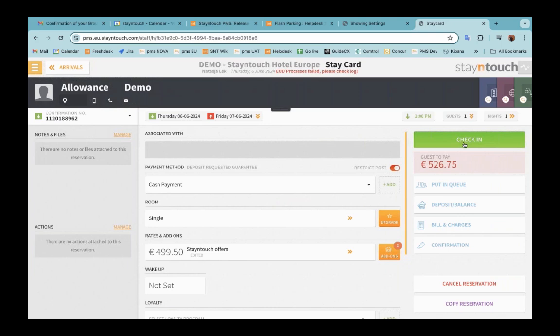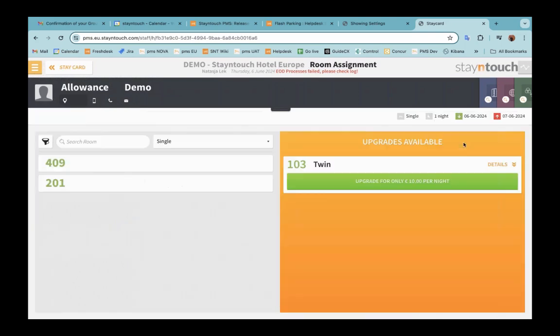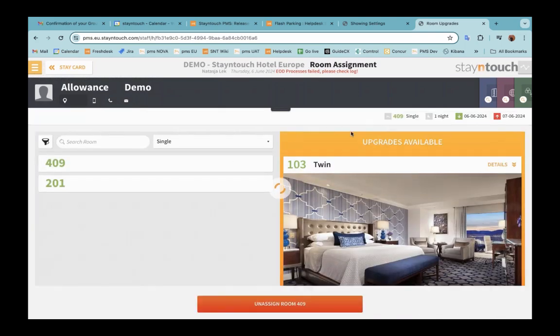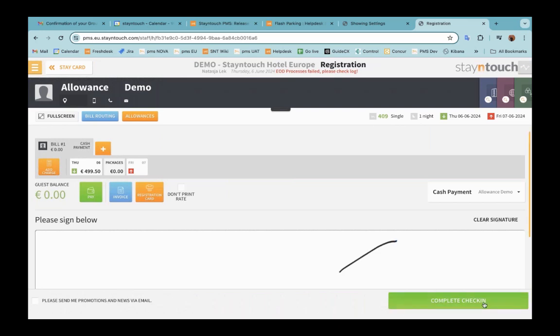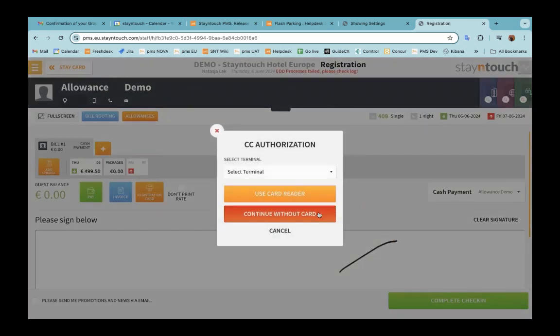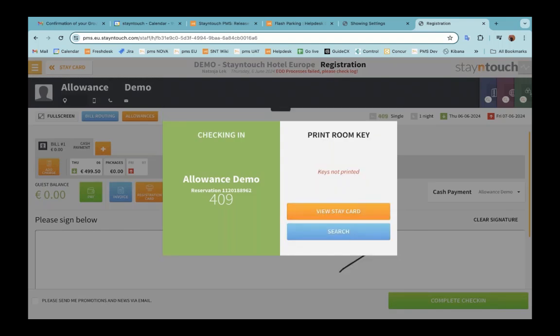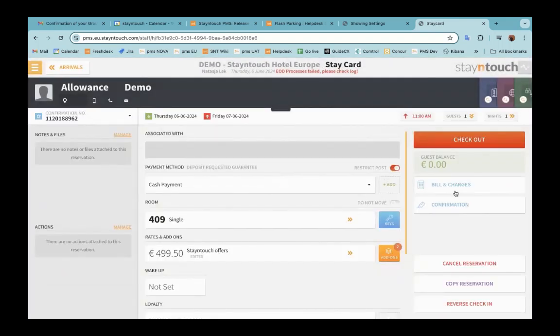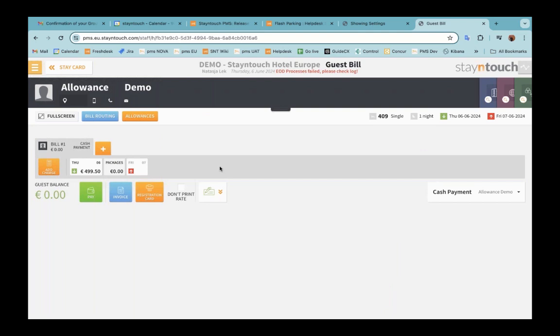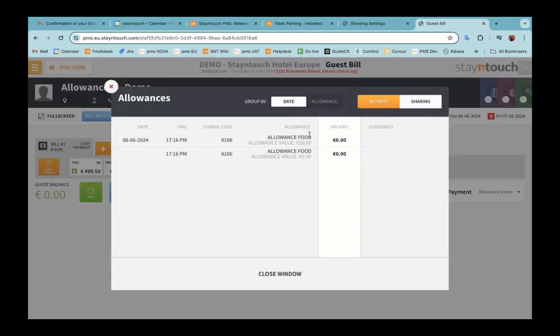And I'm going to check in this reservation, otherwise I'm not able to see the allowance that I have. The check-in process we should all be familiar with, I hope. What I want to show you under bill and charges, we can see our allowance. So we see the 0 amount and the value in here.